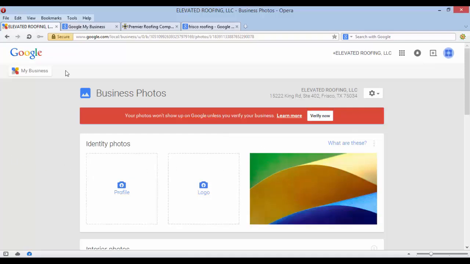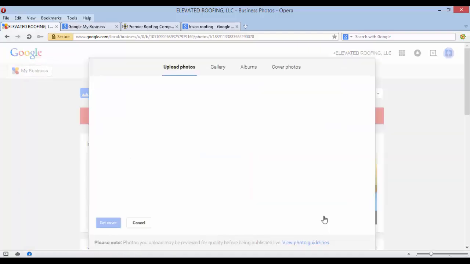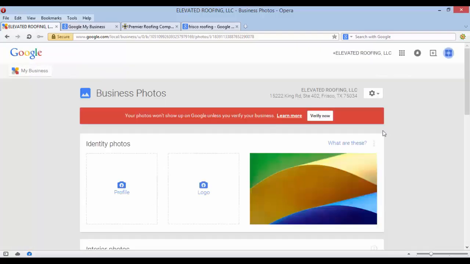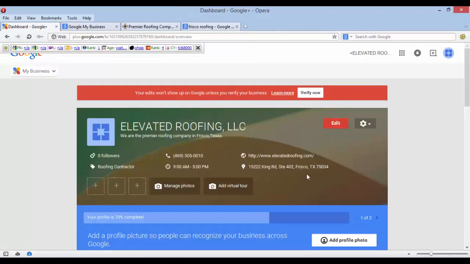And remember, your cover photo especially, right? Your cover photo is going to be the big image in the back. So your cover photo is going to be this background right here, okay? So this is really important from a conversion perspective, all right? You want to do something that really represents the business well. So, if this is a roofing company, this may be a picture of the front of their headquarters, right? Or it may be a picture of some workers on a roof, putting on a roof, okay? You want it to be something that makes it where someone that lands on this can instantly identify your business with what you sell, the product or service, okay?